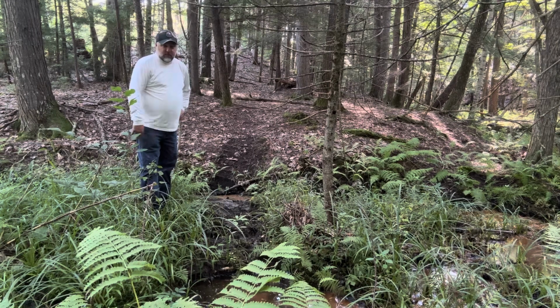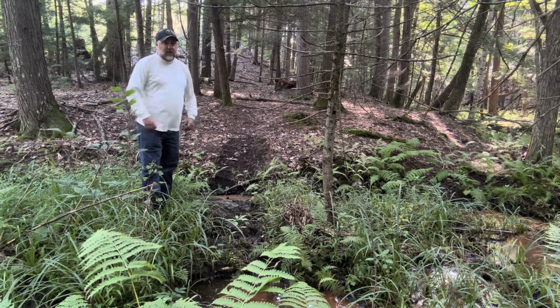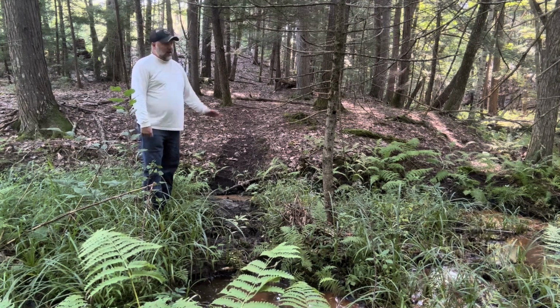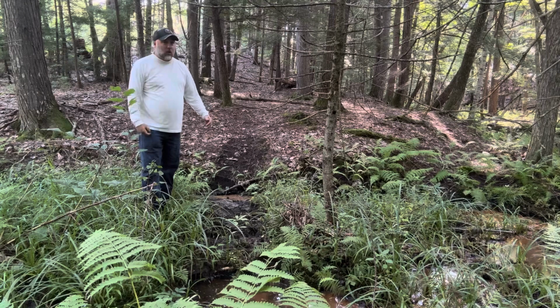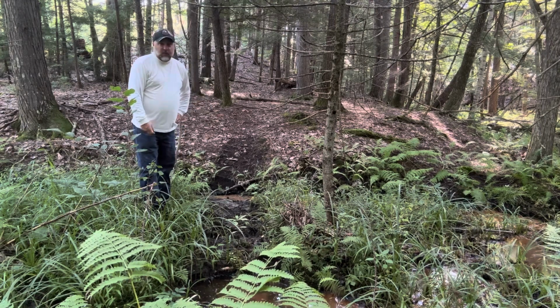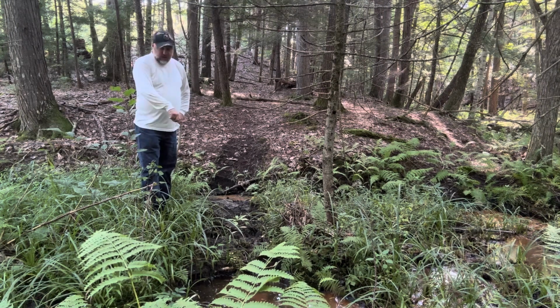So I'm not surprised to see it, but you need to check, because there are certain things that are changing in here right now. Like the cuts are so tall, it's almost impossible to see these deer at any distance. So that's going to change things. They don't need to be down in here by the brook anymore. They can stay right out in the cut and be completely hidden now. But this is a good thing to know that they're still using this trail.